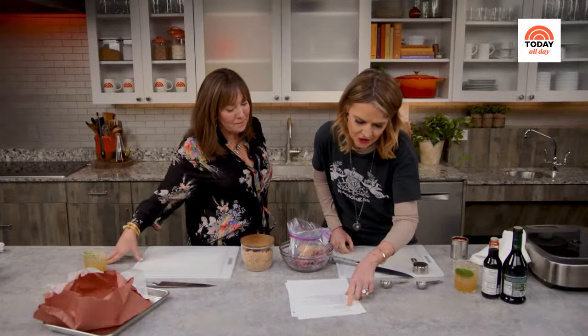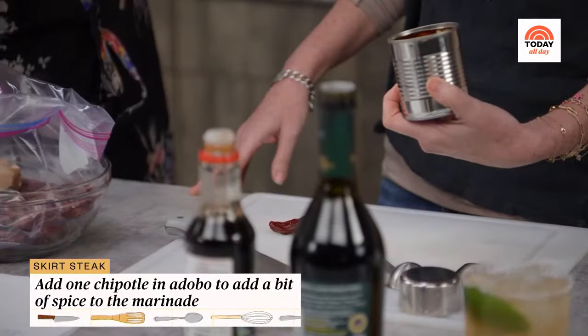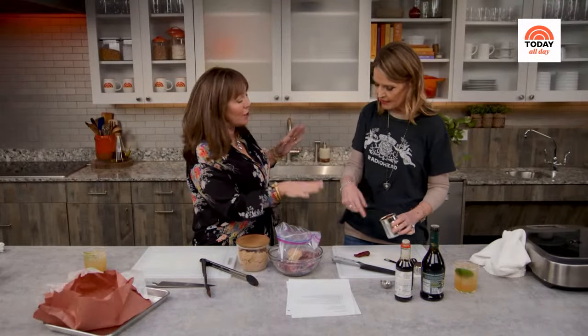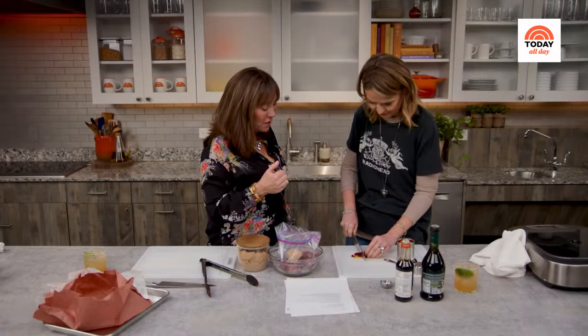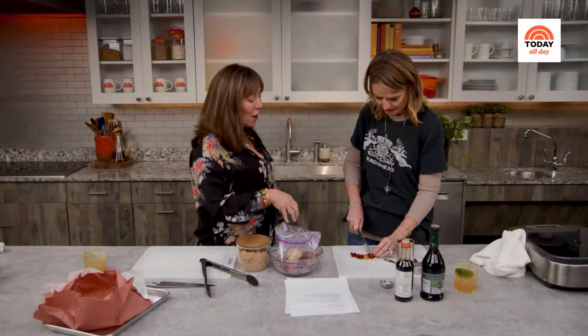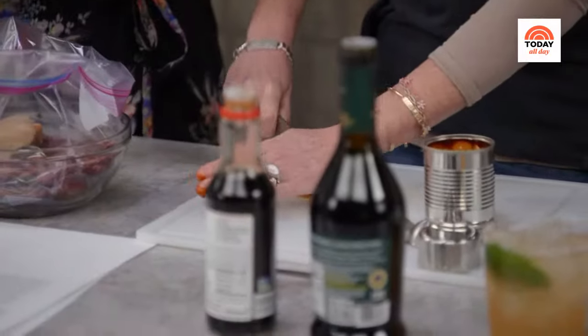1 can chipotle in adobo sauce. First, it's tomatoes, onion, garlic making the sauce. It's earthy, it's smoky, and it's gonna add another depth of flavor to this marinade. So let's chop this up. Okay. We wanna chop it. Are we gonna chop up all the- No, that would set us all on fire. And so we want it to be, you're good. Okay. And then once you kind of get through, then you can always go back over it. Yeah, my instinct would be to kind of do this. Very nice. Yes, did you just see that? Instinct. You're getting it.